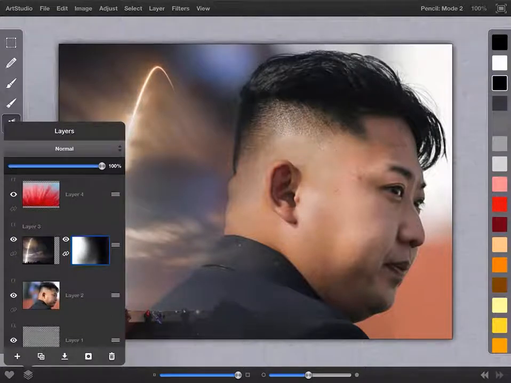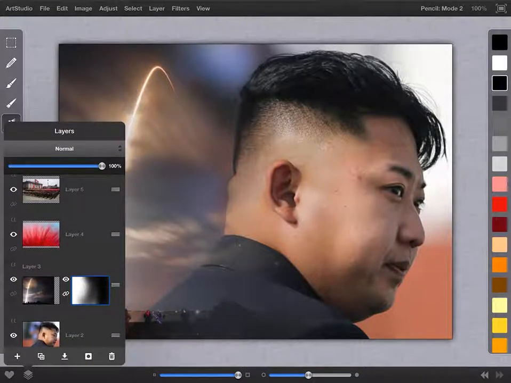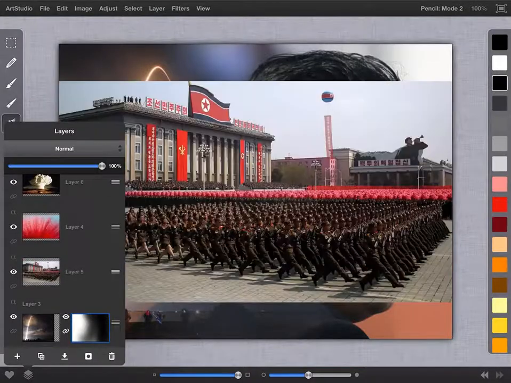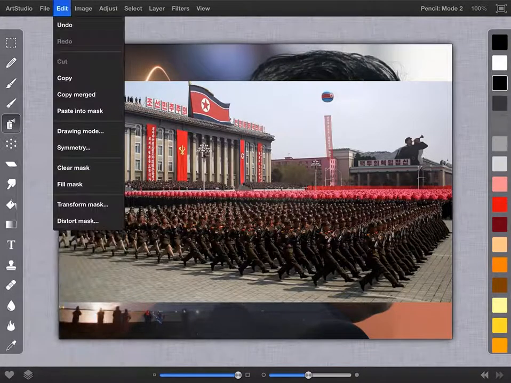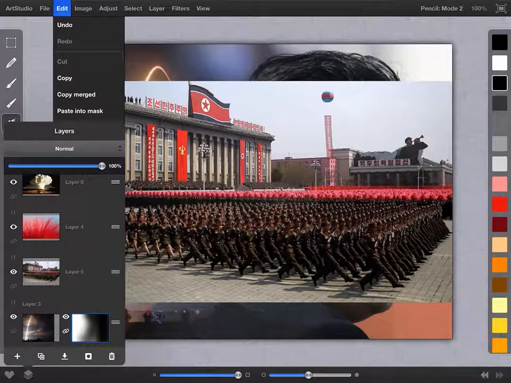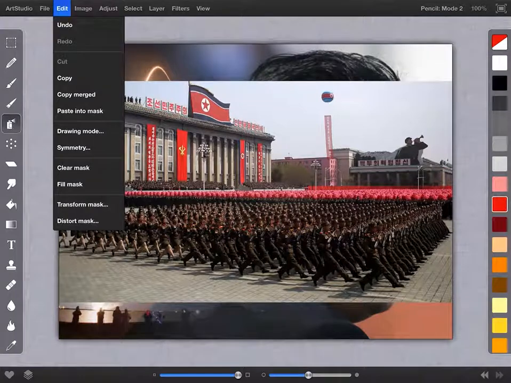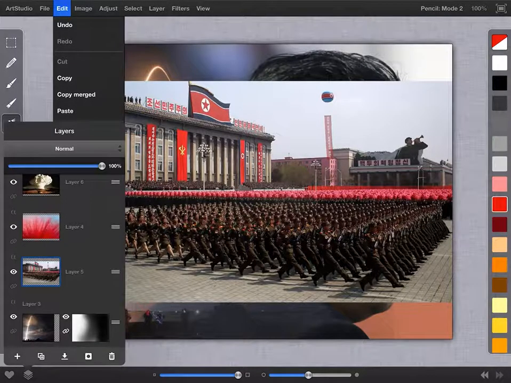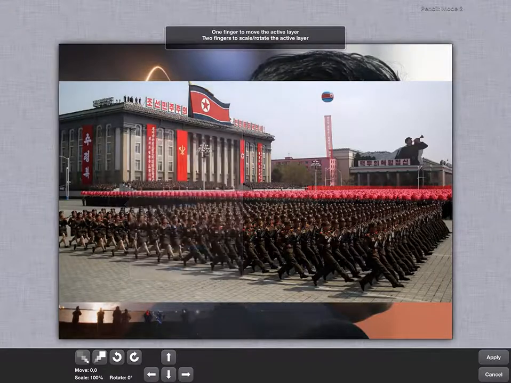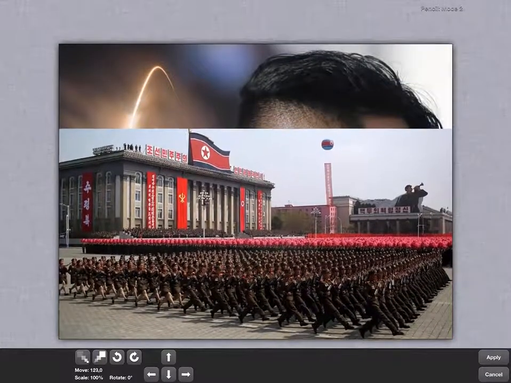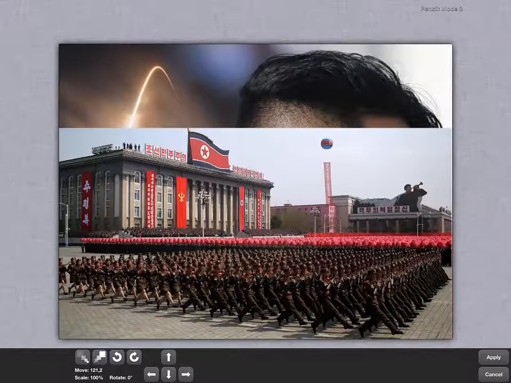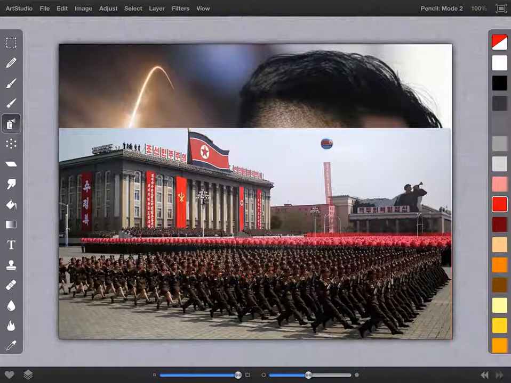I'm gonna add another, get that involved. I'm going to drag the soldiers marching down and turn that on. Okay, so I like this picture. I think it would be cool to frame the lower edge of the photo with this picture. And I'm going to do a similar technique. Obviously use the layer mask again, but just a little differently this time. I want to start though by moving it into position. So I'm going to highlight that layer, then transform it. Move, scale, rotate, drag it down. I want it to be lower in the frame. I'm gonna hit apply. And again, it covers up all that stuff that I just did.